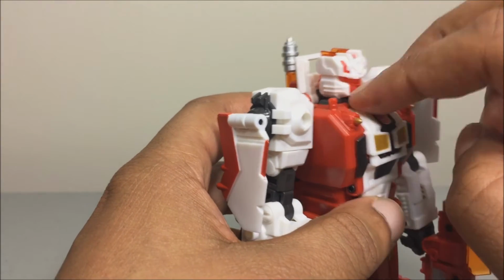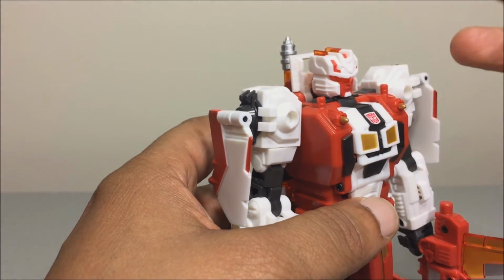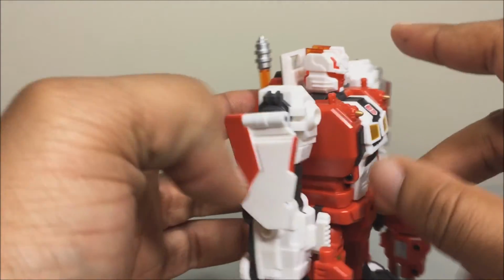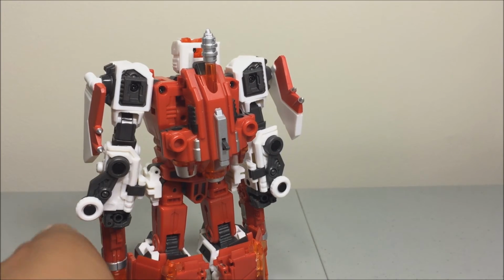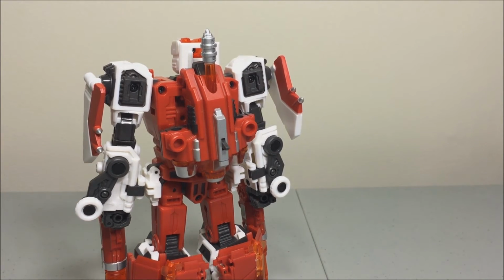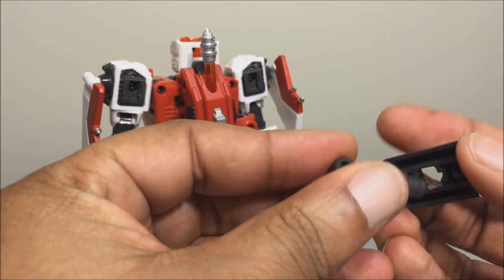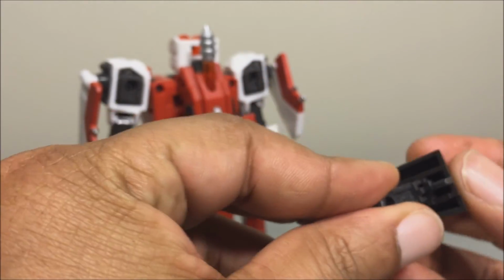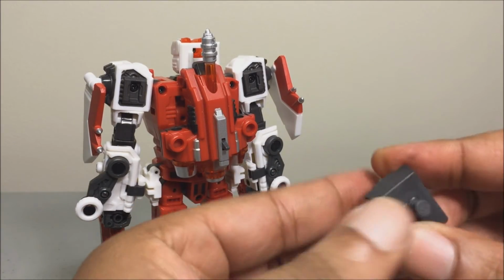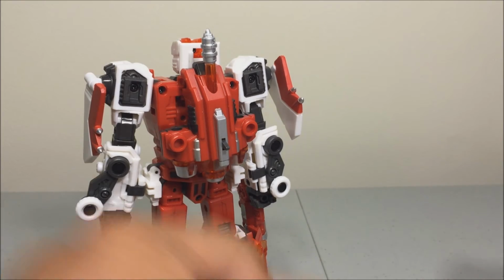The tolerances on these right here on the combined mode, they don't really work. So that, but other than that, he seems pretty solid. And I really don't like this combined port mechanism right here. Wish they could have done something better, but I guess it's something they had to do to get a stronger connection for the hand and stuff like that. I don't know. I mean, I think something better could have been done about that.